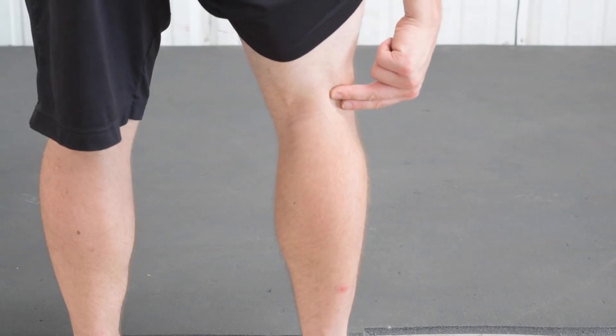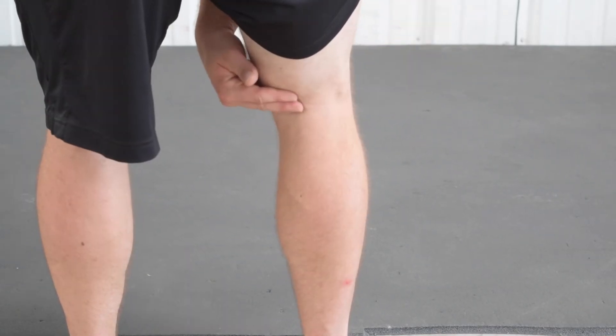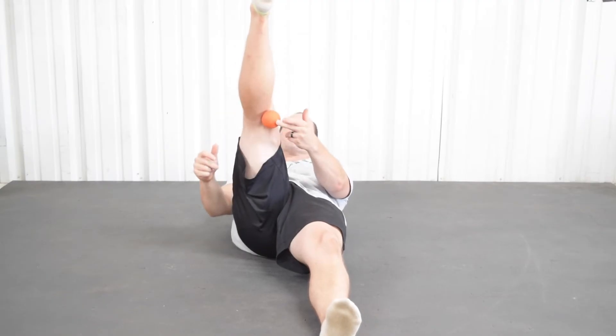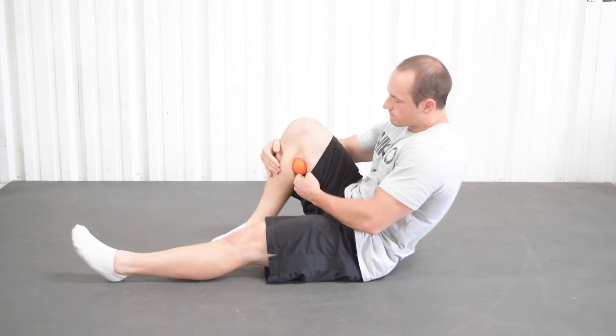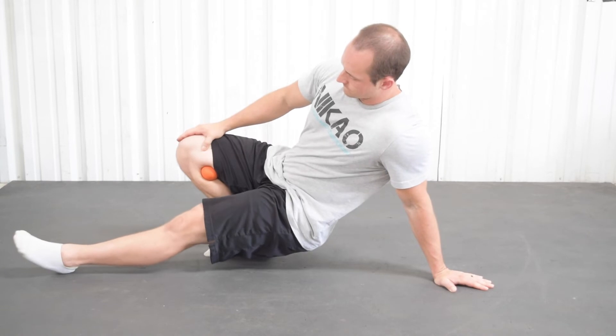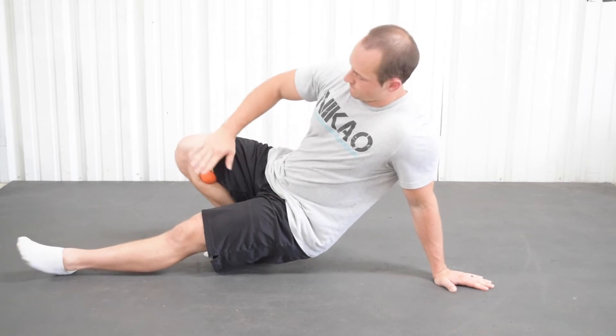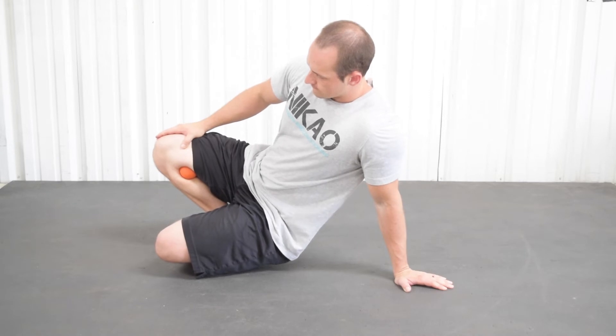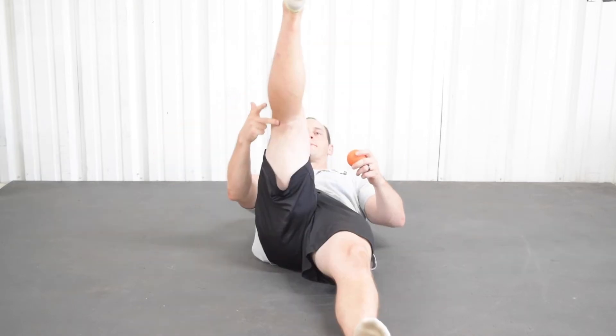This last stretch is called a knee gap, and you want to hit specific spots on the back of your knee — the tendons on the outside and on the inside of your knee. We're going to start on the inside tendon. Just put that lacrosse ball right on it, shove it up there as high as you can, then close your knee around it and try to drive your knee as far forward as possible. This is going to smash out your calf and hamstring, but it's also going to give a little bit of space in your knee if it's been basically jammed up on itself.